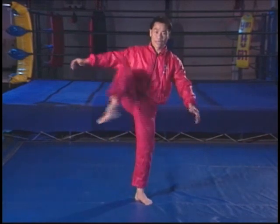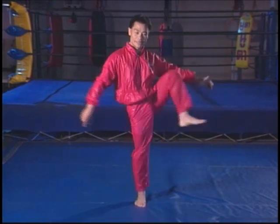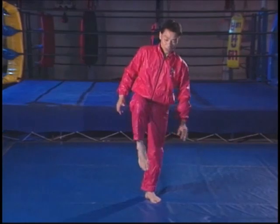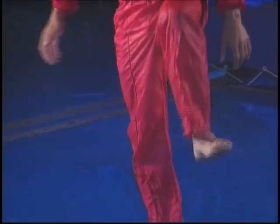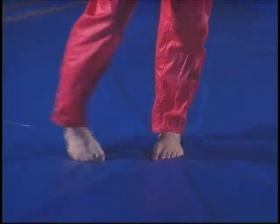And of course, now we'll do the other leg. Now we want to make sure our ankles are nice and loose. Ankle's a very complex joint. You want to shake it out, and then stand on it a little and twist your foot.